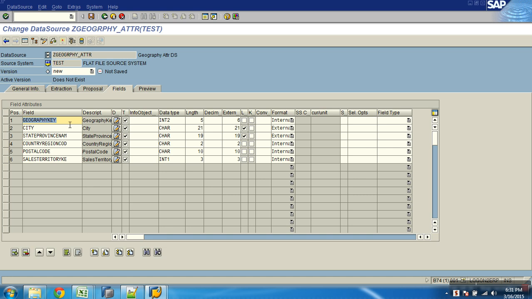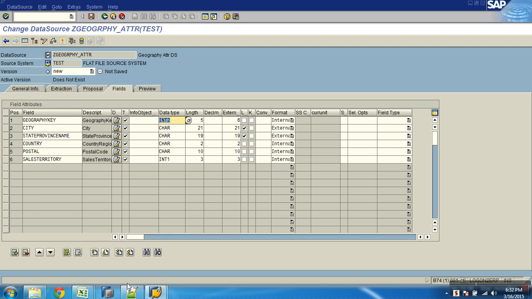I'm okay with geography key. City, province, NAM came; I want it as NAME. I want country region; if it's country, I'm okay. Postal code, okay, postal is enough for me. You can still customize it. Sales territory, as long as you understand it, it's fine. Okay, next. Now for geographic key it's already proposing something. What is this here? Data type. How? Based on the values it is proposing it first.